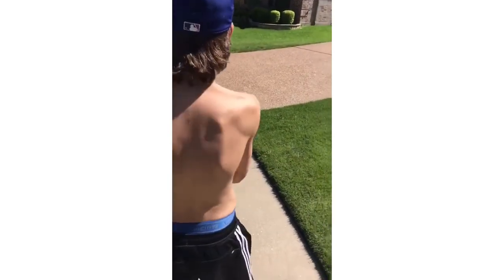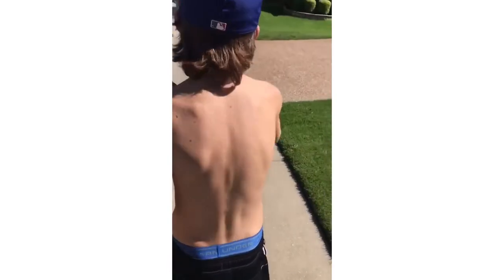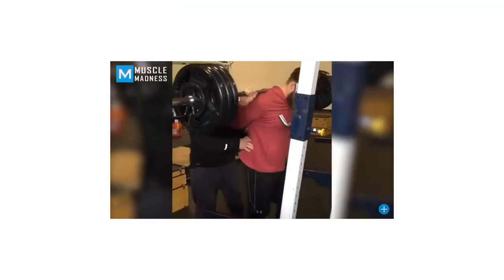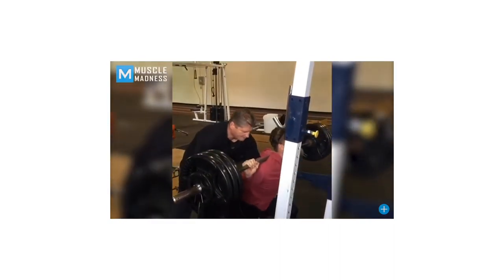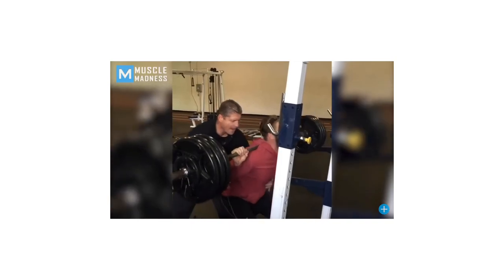Obviously, if you bench press it's not going to automatically tear your shoulder or rotator cuff, but it does increase your odds since you're putting stress on an already stressed shoulder and arm. It's not going to help you throw faster or hit further. Activities like swinging a bat require full body movement, not just upper body movement. If you want to improve hitting, hip workouts will help tremendously.